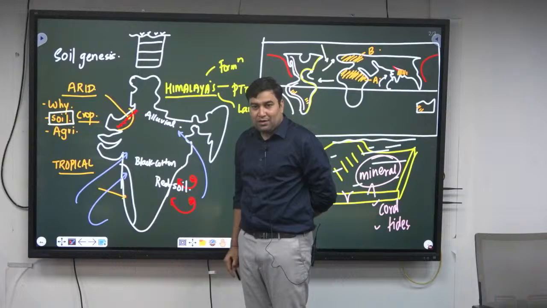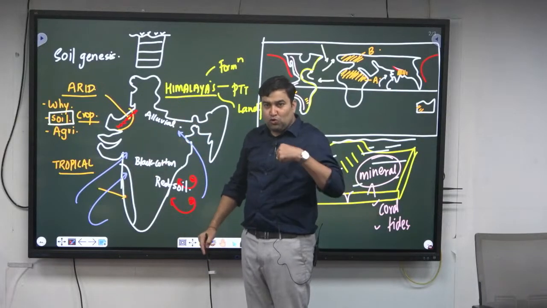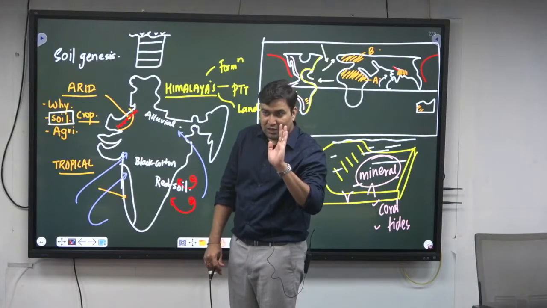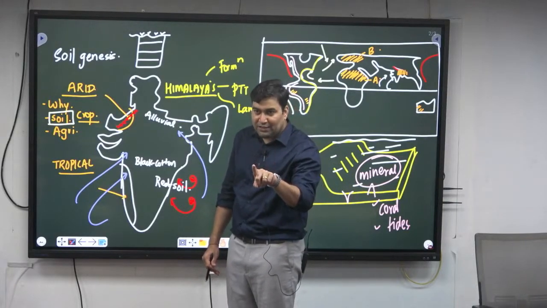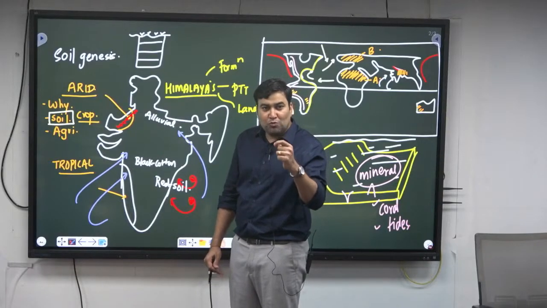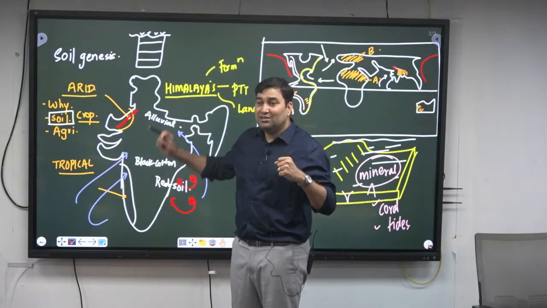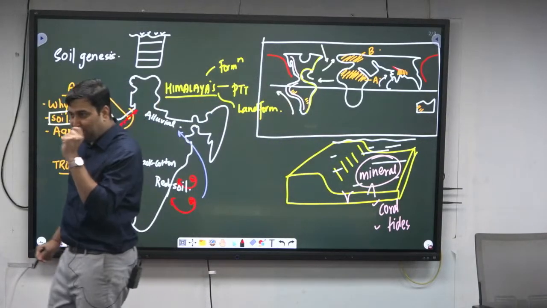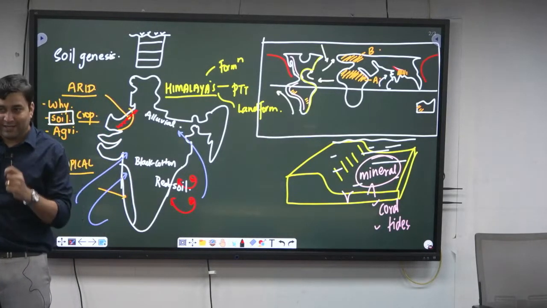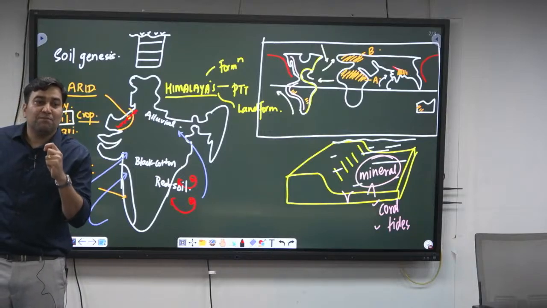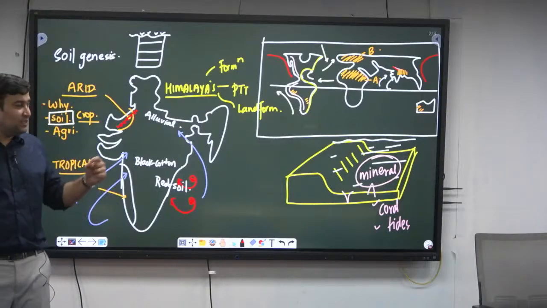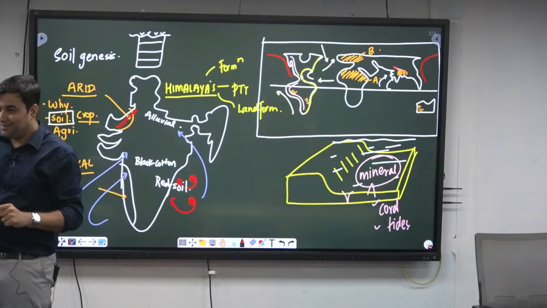From Jaisalmer to Barmer. That means in an arid area, humans have constructed a canal and through that canal water is moving. That means who has done this? Did nature bring the water? No. We have done it. Who are we? Humans. That means humans have the capability to alter nature, to alter the dictation of nature. Getting the idea? That is called possibilism. It means I do have the capabilities to alter the dictation of nature, that is aridity. I hope you got it.